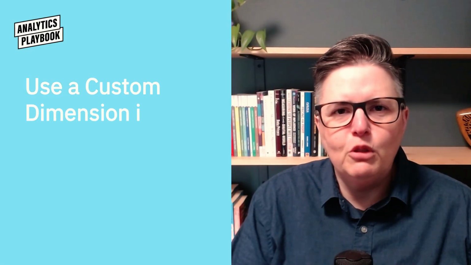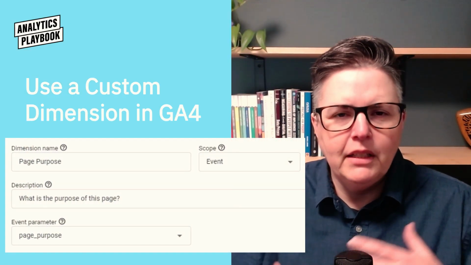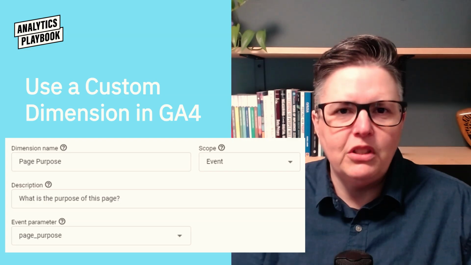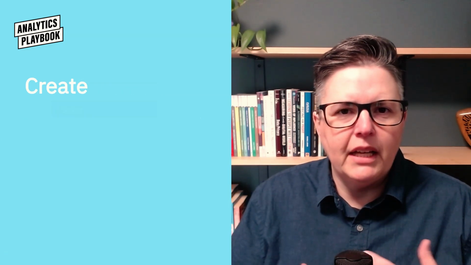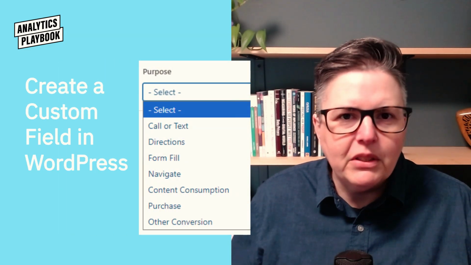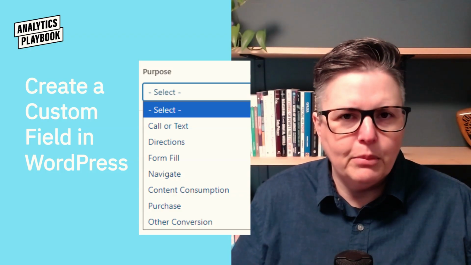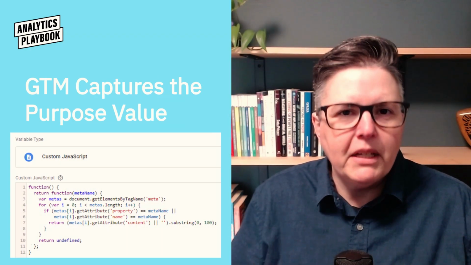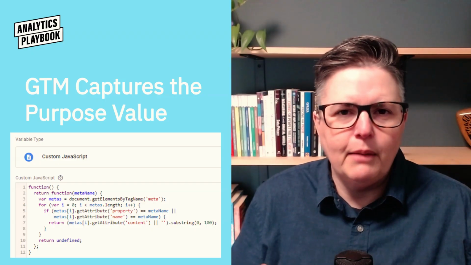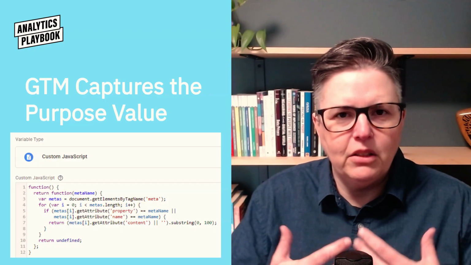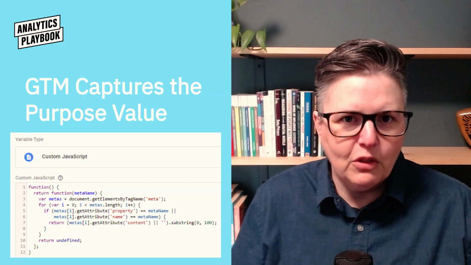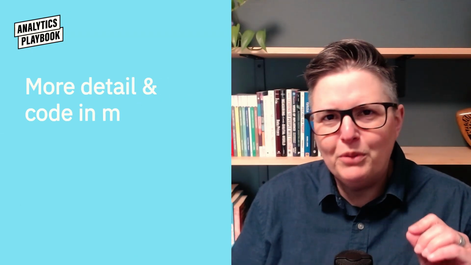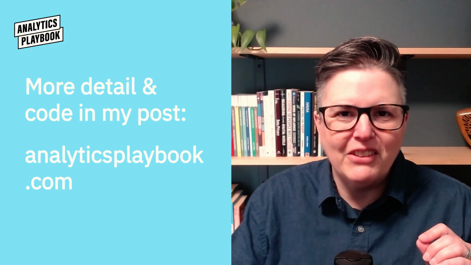Now, how do you actually implement this? If you're running GA4 with Google Tag Manager and WordPress, I'll show you a straightforward way that we do this. You'll want to use a custom dimension in GA4 to capture the page job. Then you're going to pass that data from your WordPress site through GTM. In your WordPress site, you can add a custom field to each page, call it page purpose, and set the value to one of your 4 jobs. Then you export that into a meta tag, and then you can configure GTM to read that field and then pass that data along to GA4. That shows up in your custom dimension. Done. I have a little bit more information on my website on how this actually works.